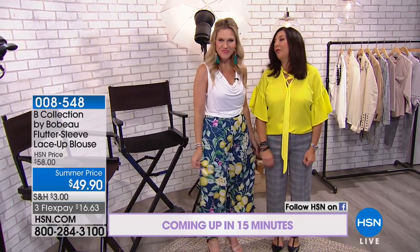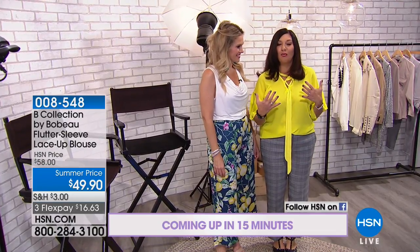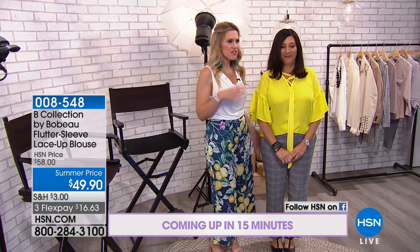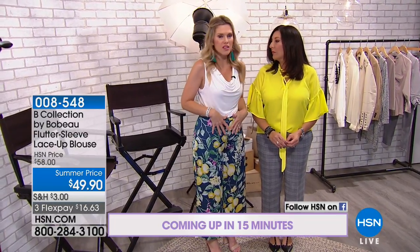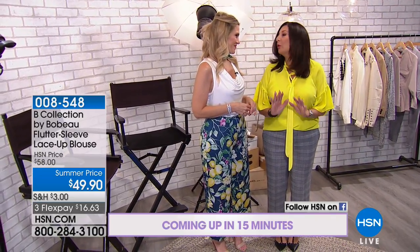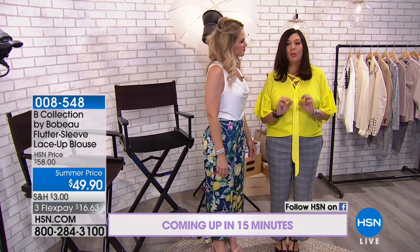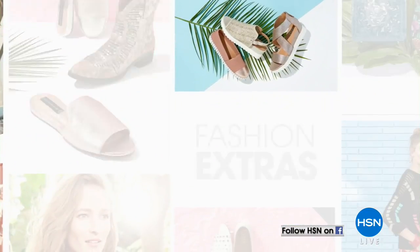Love it. Yellow is a pop color for the season, so the lemon print covers it in a very subtle way. Really nice and really fresh and fruity. And this is everything you're gonna wear from daytime to date night. That still keeps you comfortable, relaxed, but then really pretty and put together. And I feel like it's super summery fun. The colors and the prints that we did in this group are super summery fun. All right, well, we're just about 15 minutes away until Colleen and Susie show you everything from Bobo. We've got a quick summer style tip from Tamara. Take a look.